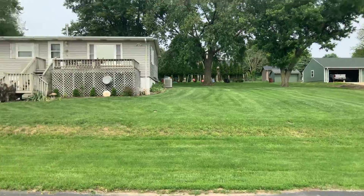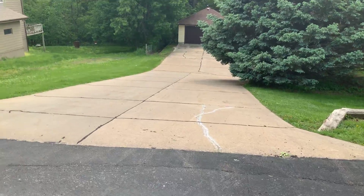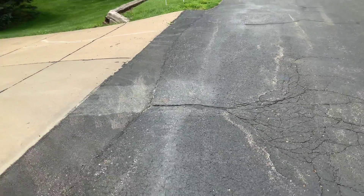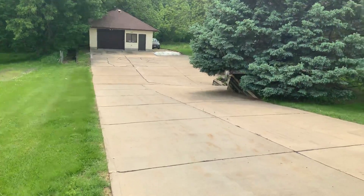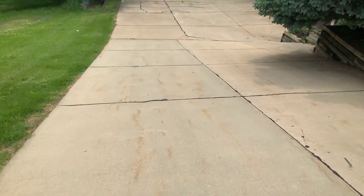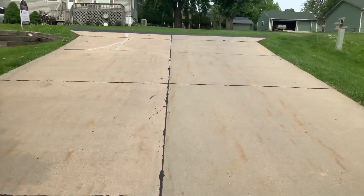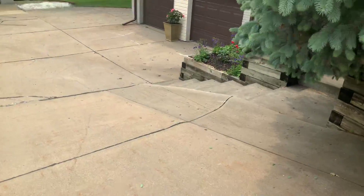I'll get turned around so you can see the neighborhood. This is the slope as it comes down — I want to show you how it comes off the street and then goes down to the house. We've got good parking and stuff, but I don't know how you'd feel about how this driveway comes down. It seems to have a decent slope. I don't know if that would affect how the camper is able to back down the driveway or not.